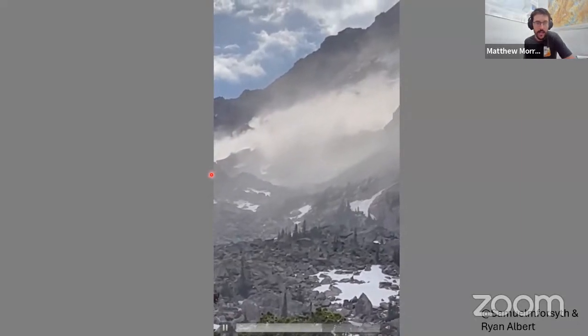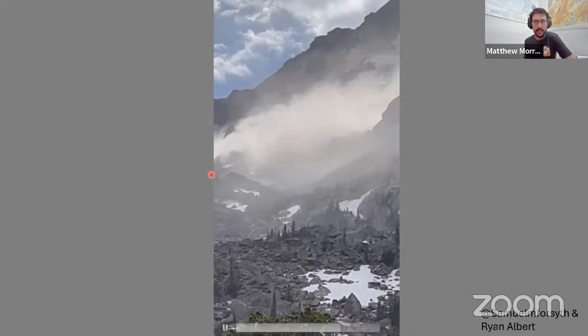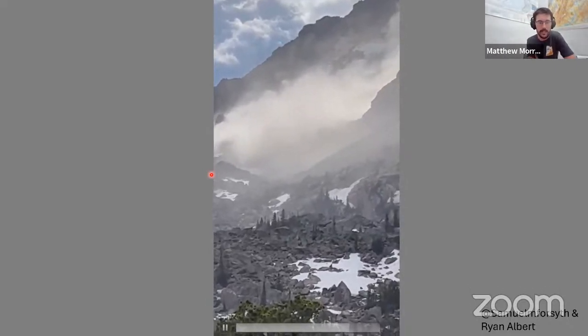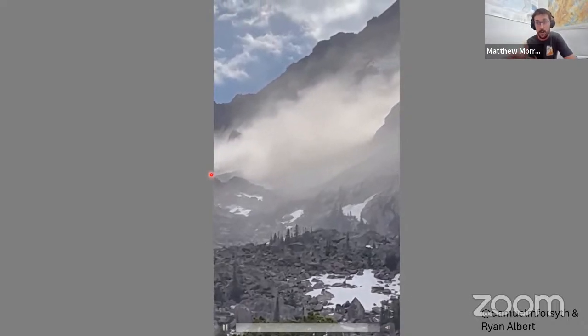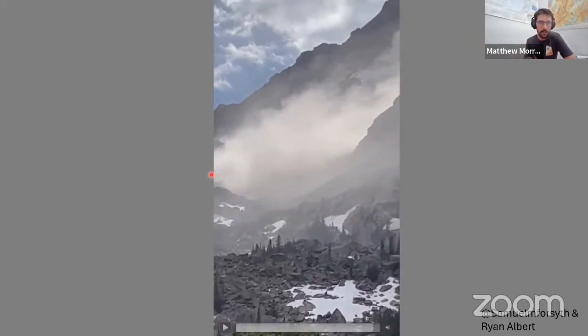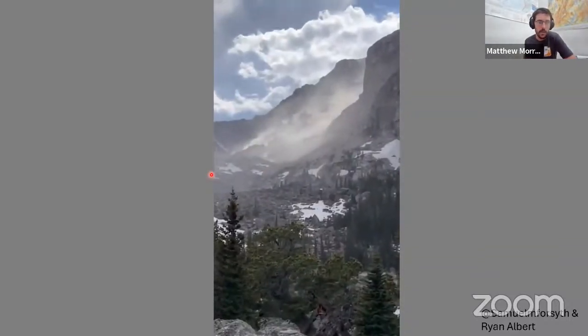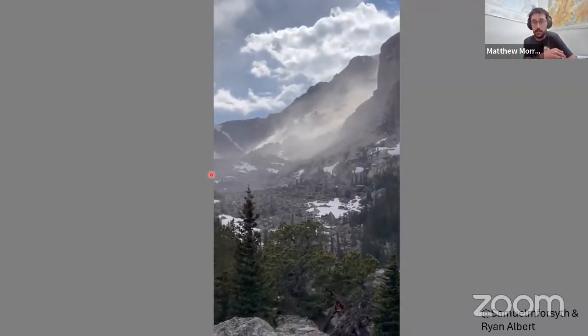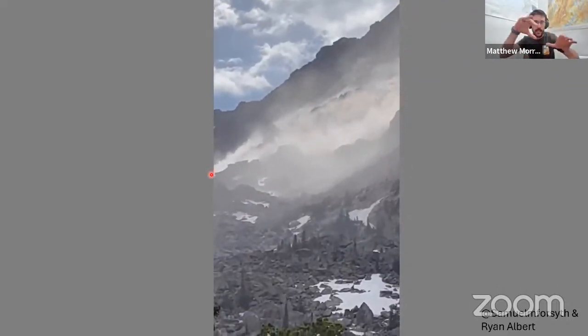And this is just the nice thing about being in the age we are, where science is often captured by citizens out in the wild, and then that gives earth scientists something to start a study with. So if we go back and watch that one more time, you'll notice the landslide's translating relatively slowly. It doesn't appear very fluid in form. It's sort of just sliding down the slope.